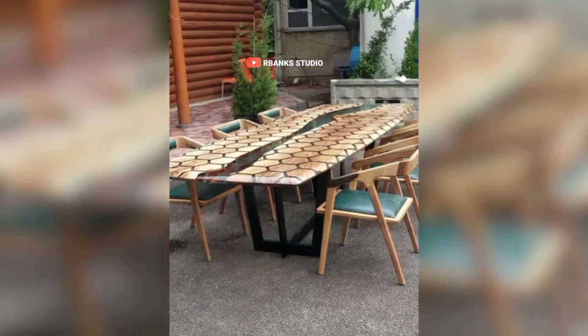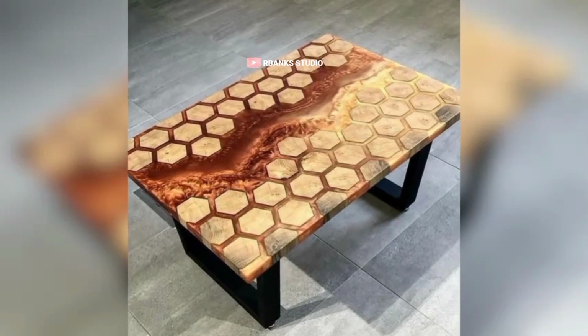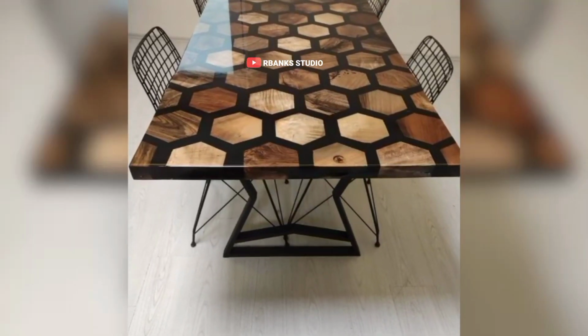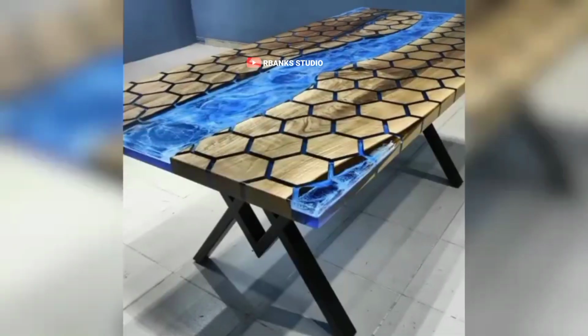Let's dive in. Our first design idea involves combining geometric wood cuts with epoxy resin. This design style brings a more modern and edgy aesthetic to your coffee table, providing a contrast to the natural curves and organic shapes typically seen in wood.